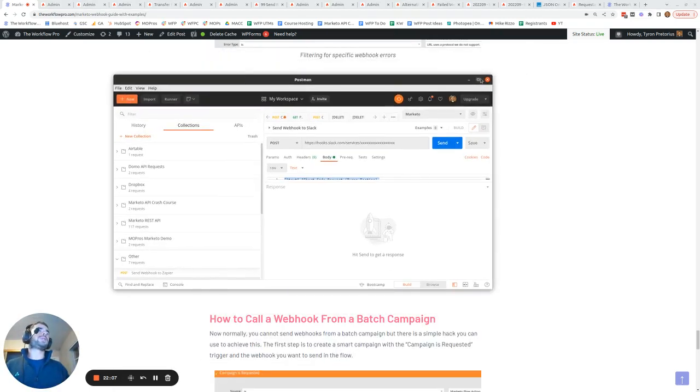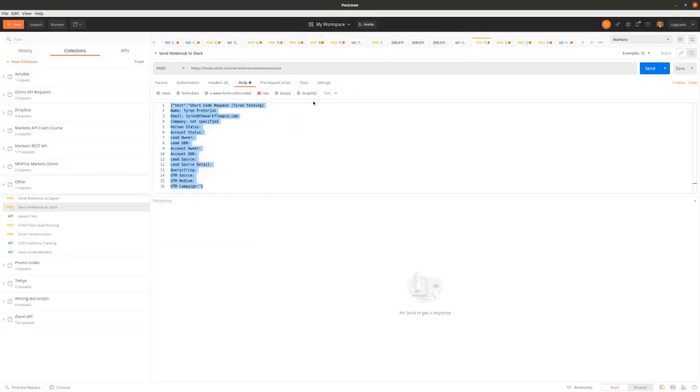An example of this is, if you've got a webhook in Marketo that sends a message to Slack, you can take the payload template from Marketo, put it in Postman, and then send the exact same information using Postman. And if it's successful, then you know that your payload template is good, and then it's an issue within Marketo.